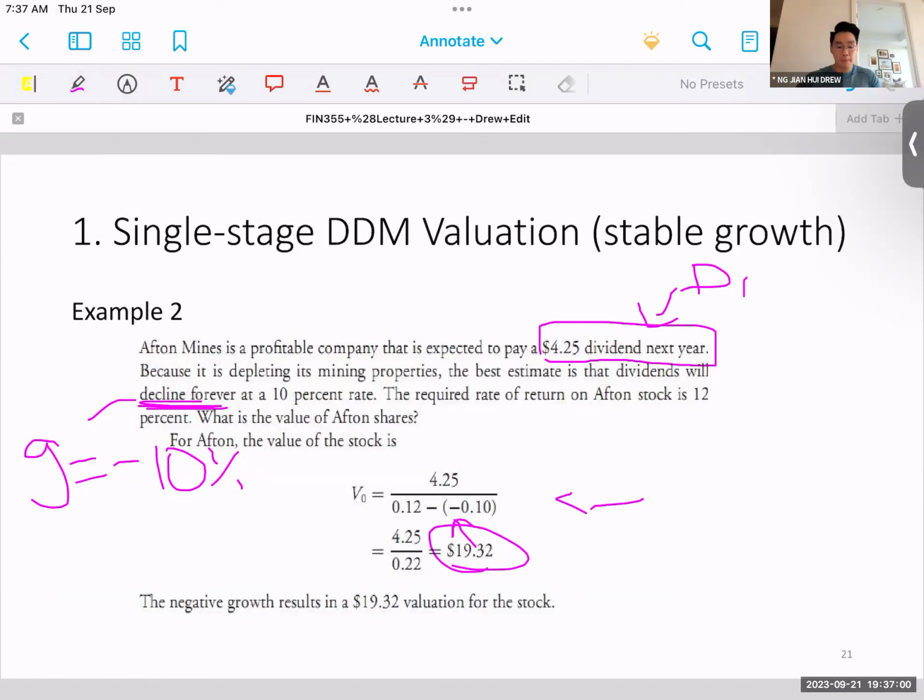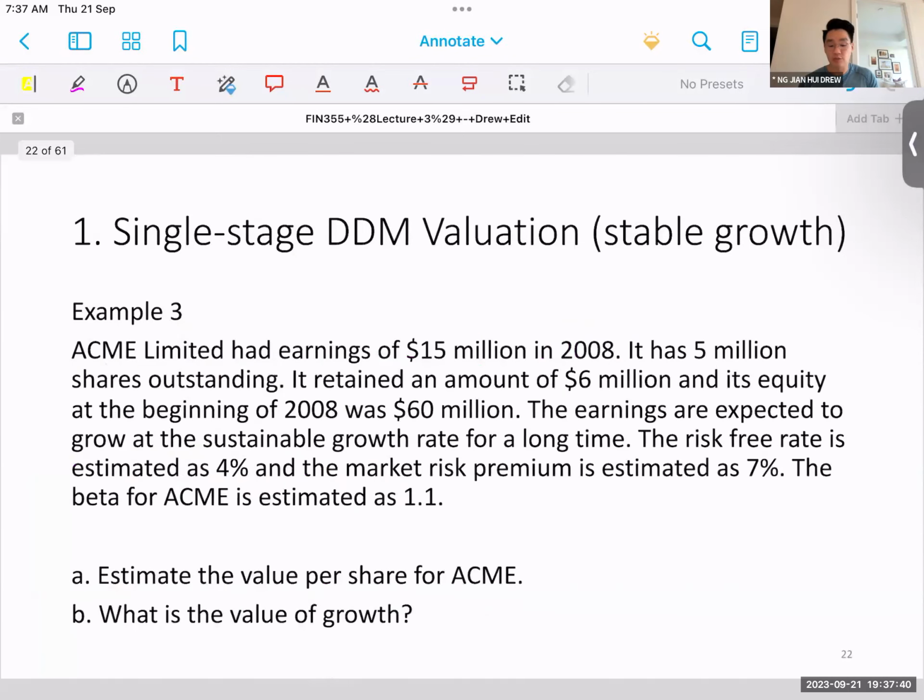I'd like to highlight at this point in time, again, why are we learning all this detail? DDM valuation is, at the end of the day, to do a valuation of a company. While you do see some examples like this, and later in your self-review questions some practice questions, typically in a TMA you do see these kinds of questions. But in your finals or even GBA, you will not really see this kind of problem question, because what we are more interested in is whether you can actually do a valuation of a company. So these are just to give you the skills to use this formula.